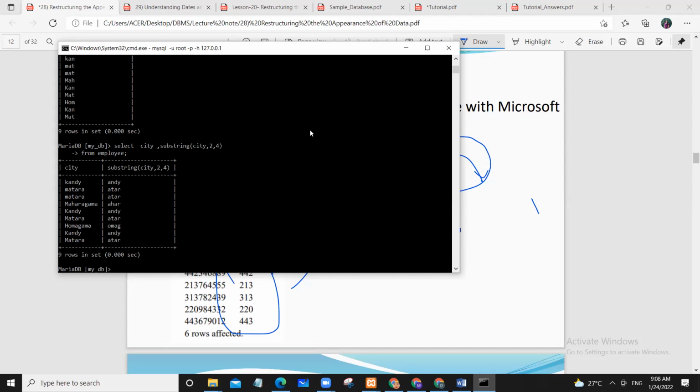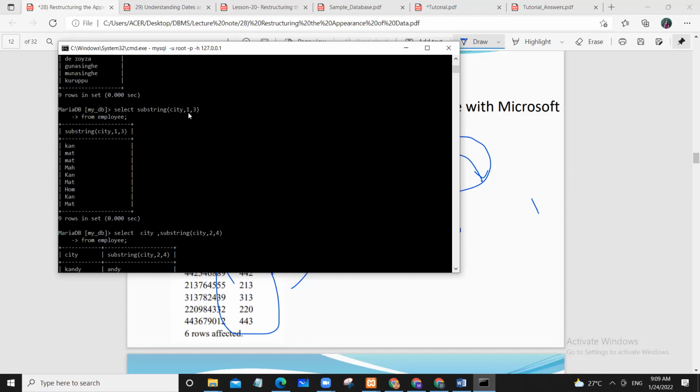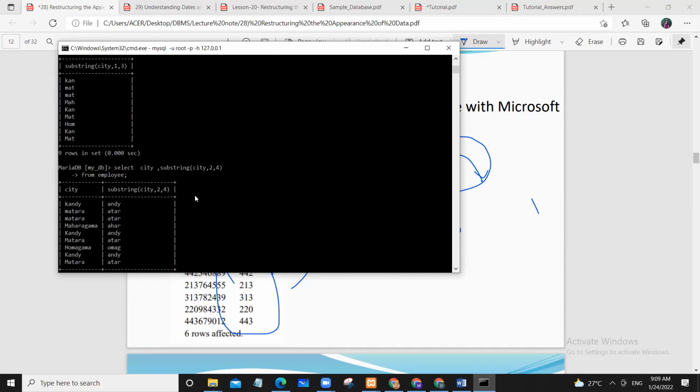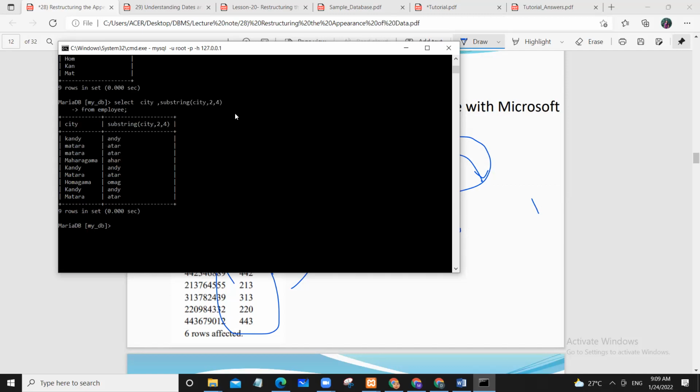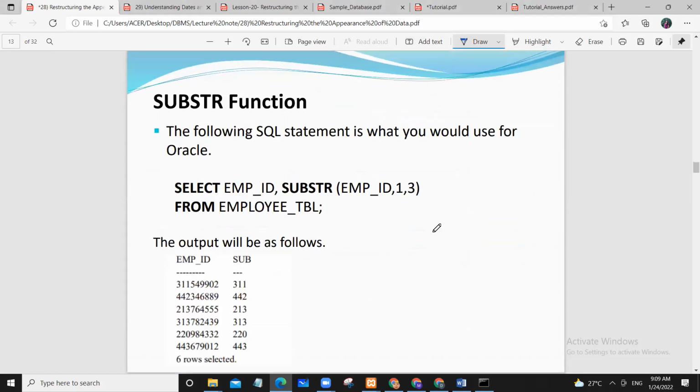You can see in this case it starts from the second position with length 4. You can change the starting position and the length according to your given condition or your preference. In the exam paper, sometimes you need to answer according to the question. You don't always need to start with one. You can answer according to the given question in your exam paper. So this is about substring.